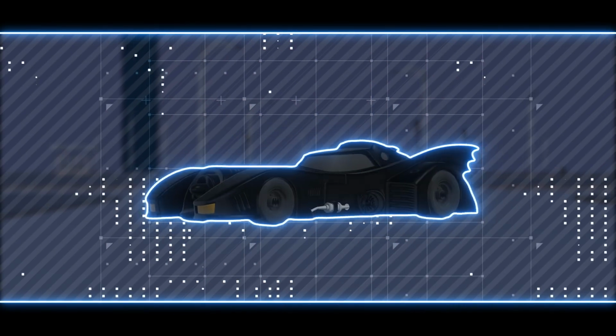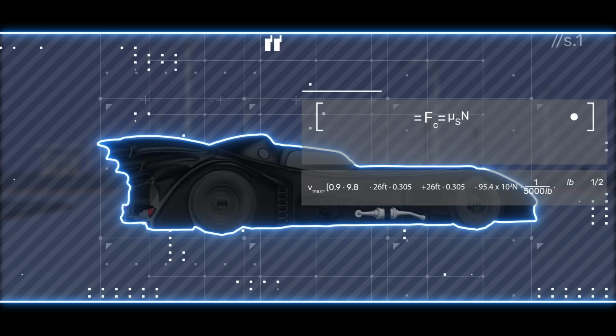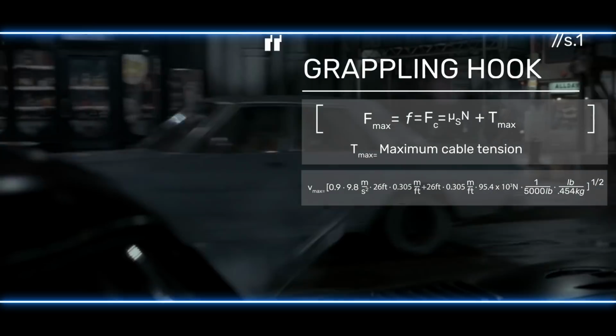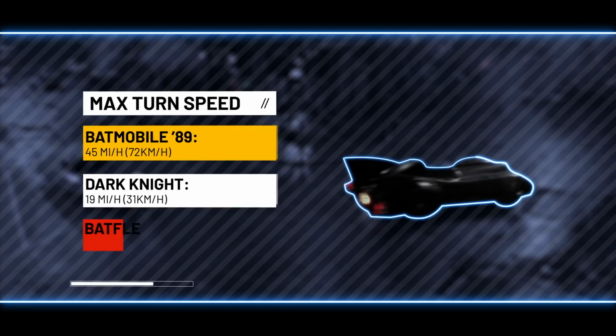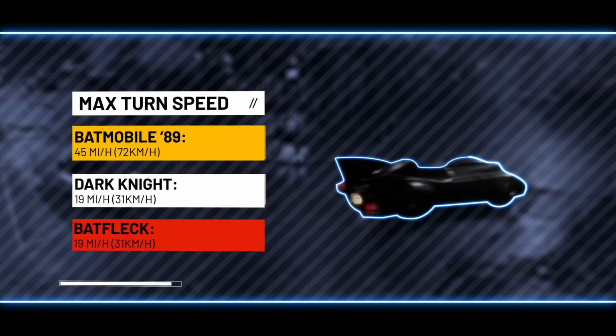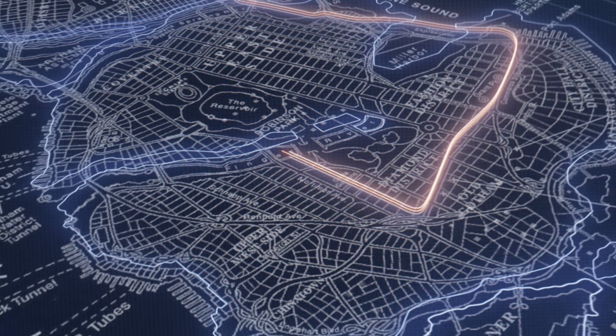At a glance, Keaton's car looks like it would turn about as well as his neck, but he's got an edge, a car-mounted grappling hook. This cable provides more force towards the center of the circle formed by the turn. This, in addition to the friction from the tires, allows him to maintain the highest speed on straightaways and through turns. Now let's see how far they fly when they hit the jump at the end of the course.